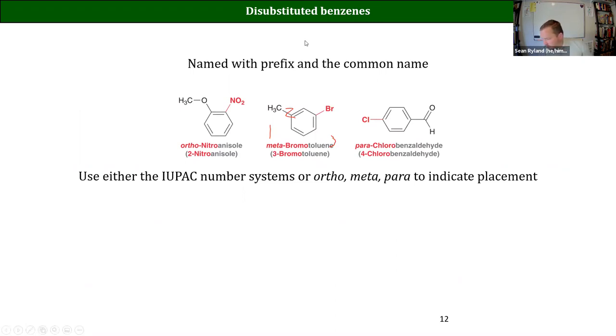And just like with talking about alpha carbons and beta carbons, we will frequently use ortho, meta, and para when we're talking about where a reaction is going to put something, rather than saying carbon one and carbon two. It can be useful to define the different positions around the benzene ring in relation to the other substituent. So the numbering system will still work, but we'll use these terms to say things like, okay, it's going to put a substituent on the meta position. And that could refer to one of two carbons, right? Because there are two possibilities.